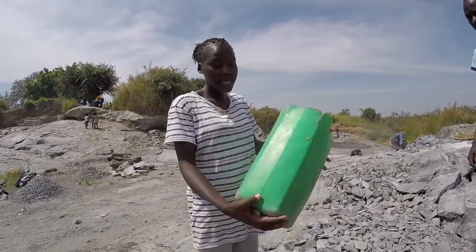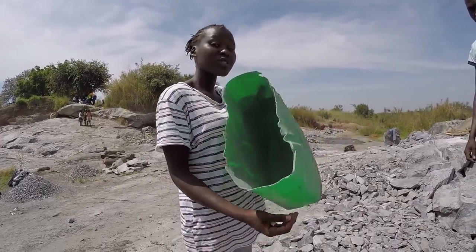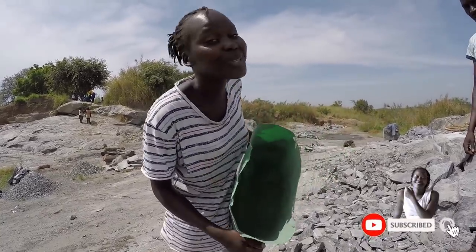So guys, right here is the bucket for selling. I'm just going to buy. Remember, I got defeated with the cracking, guys. That thing is so heavy. I wish you were here to try it.